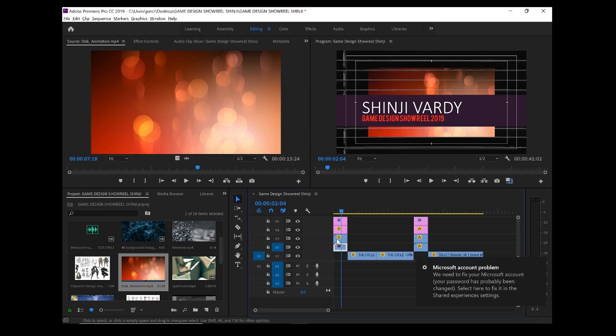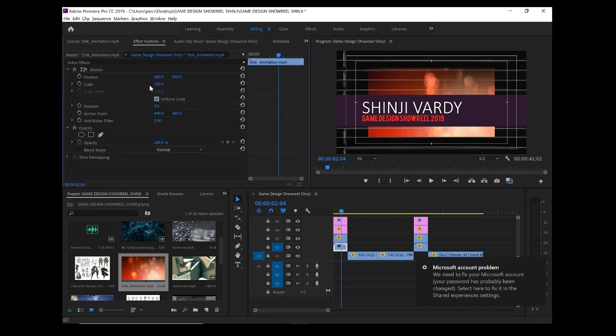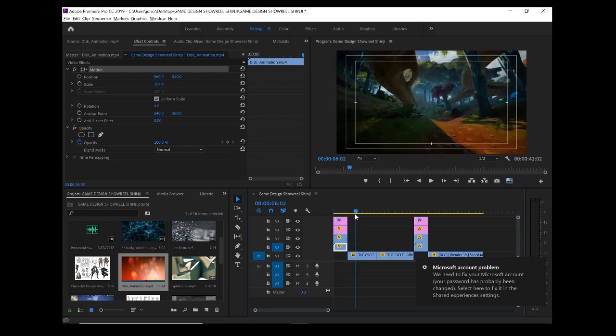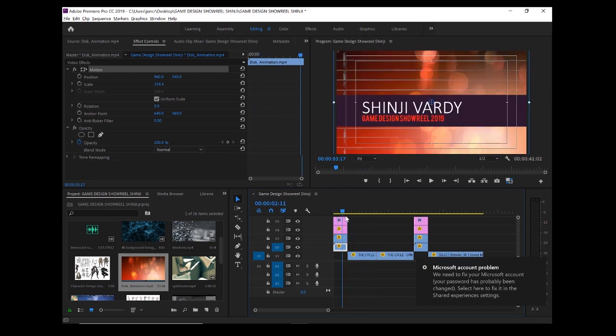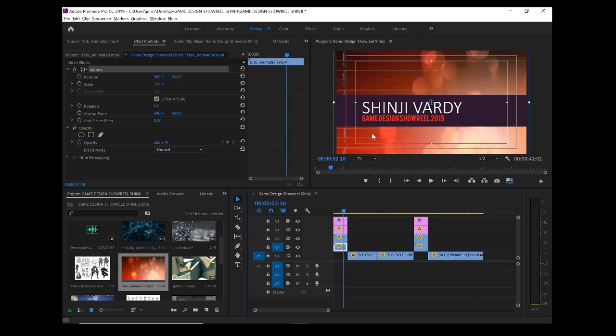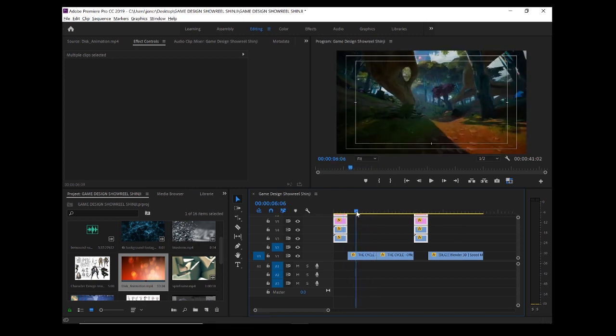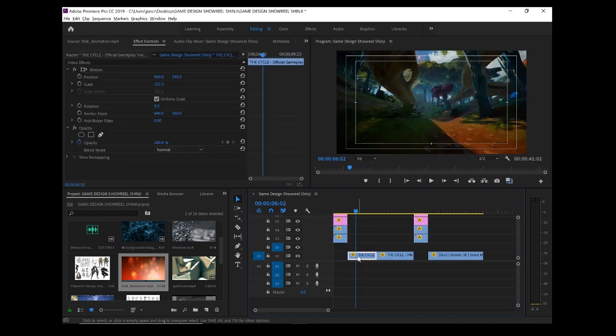Now you'll see that obviously it's a bit small, so if I bring up effects, move it here, and bring that up to size, okay, and you can see that I've got a little bit more interest now. At the minute though, this feels a little bit bland. I want to make it feel a little bit more game designy, so it's not just a kind of bog standard image. I need to move these up a layer to give me another free layer, and I'm going to blend in some of the footage from the game.